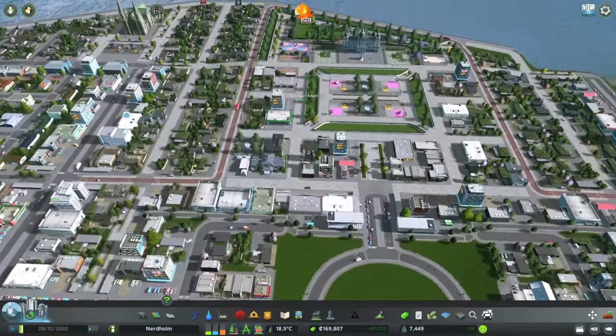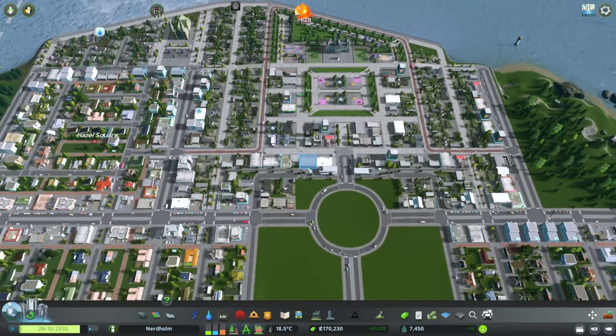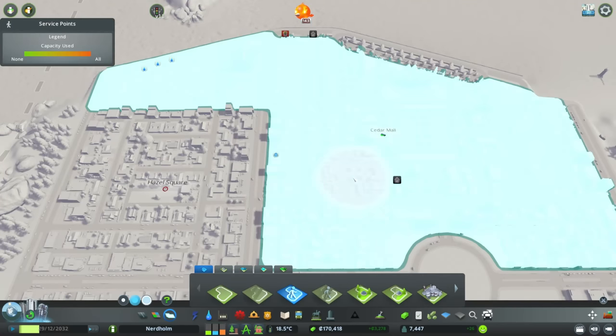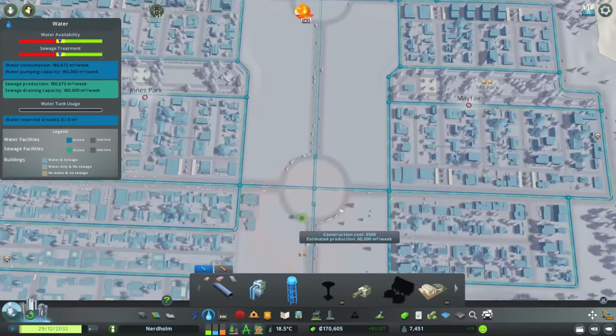But you know what's going to look even better? I'll tell you what's going to look even better. Replacing every single building in Cedar Mall with a wall-to-wall style building. That's the next goal. That's the next step.